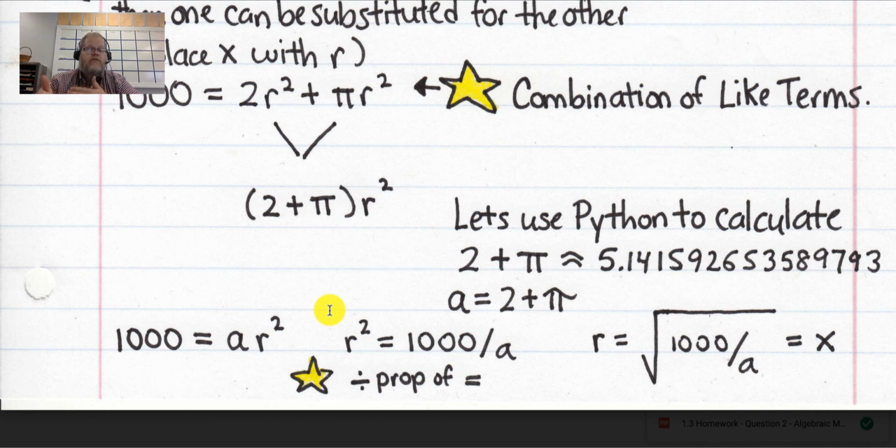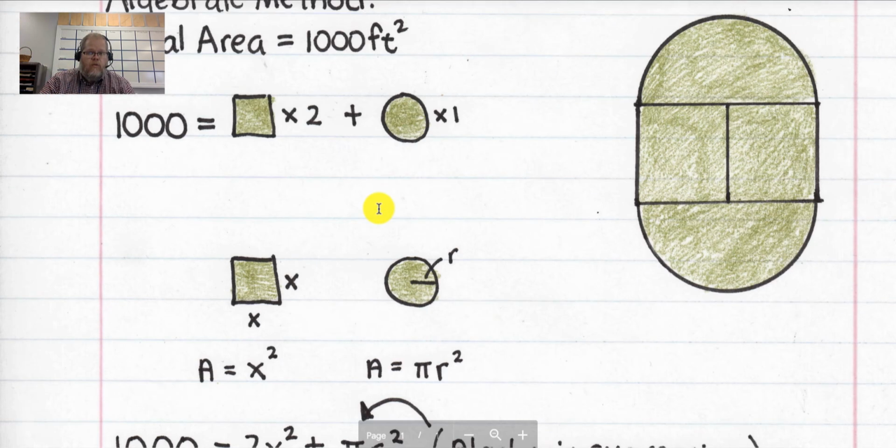So we're going to use the square root property, but technically that's not true, right? For those of you who are math teachers, we're not really using the full square root property because the full square root property says that R has to be plus or minus the square root, right? We're actually using the positive part of the square root property to figure out what R is. Why are we doing that? Why are we putting just the positive one and not the negative one? Well, what would it mean?